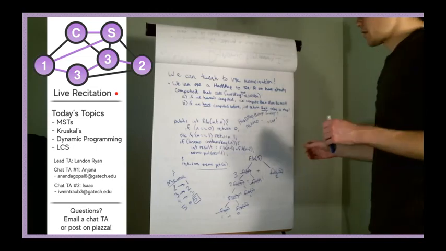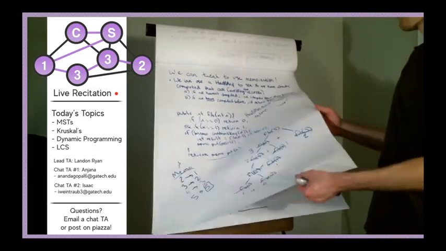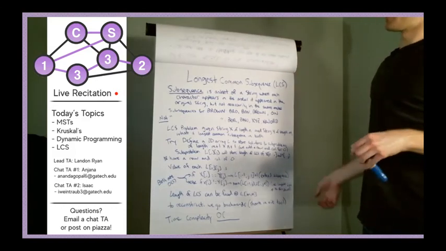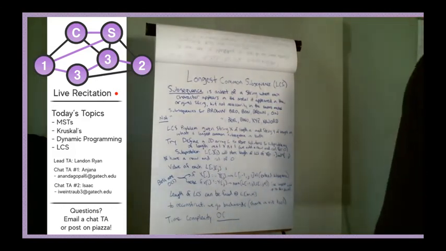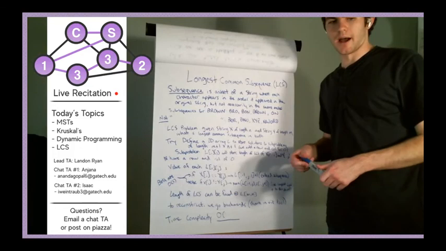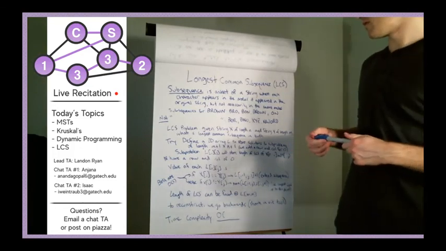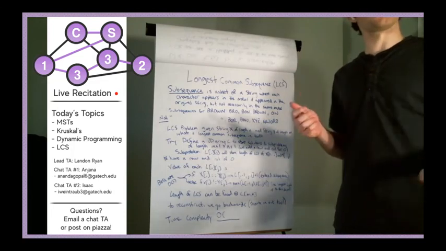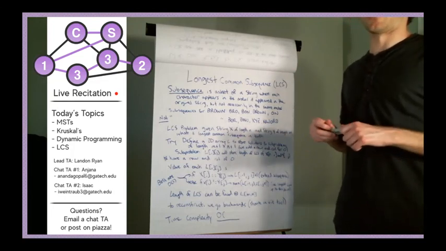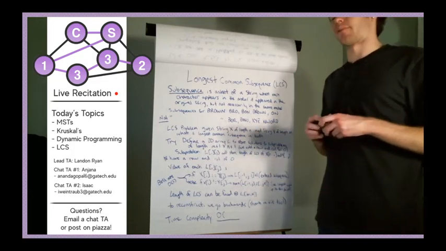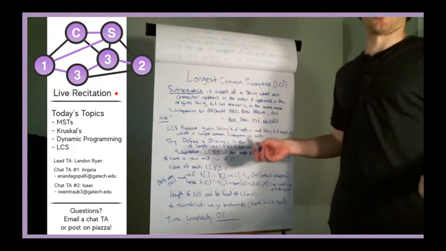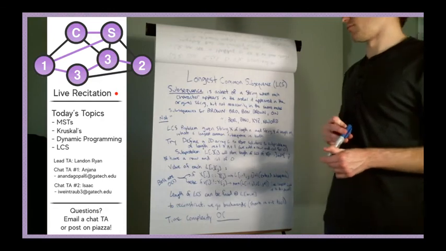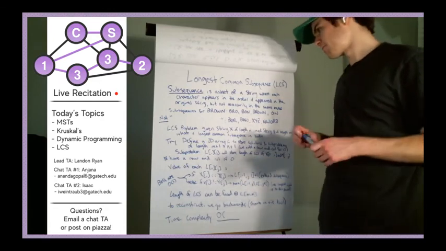Cool. All right, so now I'm going to go back into longest common subsequence. Longest common subsequence is the one example that we use of dynamic programming in this course. It's a problem where, if you were not to use recursion or dynamic programming, the runtime would be excessively poor, to the point that I don't even know if it would be worth doing. I think it's an exponential runtime as well.